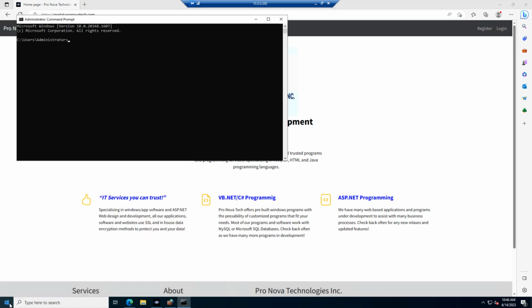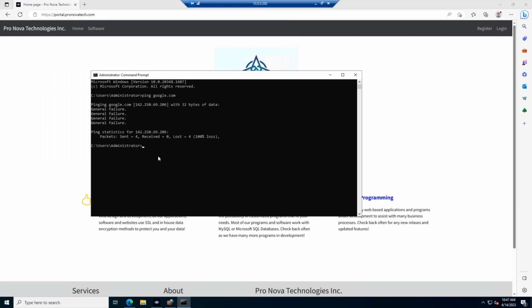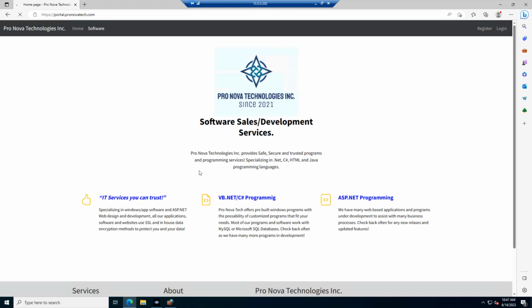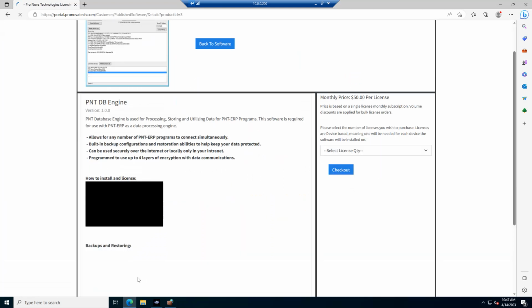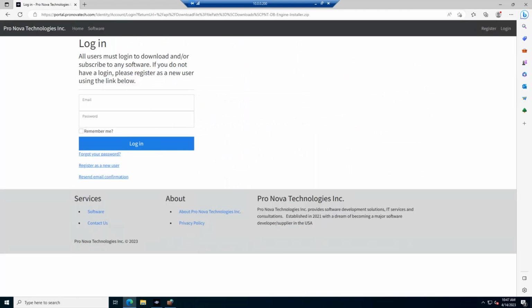And if we go to bring up our command prompt just to do a simple test, ping google.com, we're getting a general failure because ping can utilize a different port. However, we did notice that the pinging of google.com did resolve to an IP address, so our DNS resolution is working successfully. With that being said, we are officially at this point able to go through and re-download programs as needed. Of course, we have to sign in for it. And we can see that we're still able to download programs and utilize the web page as needed.